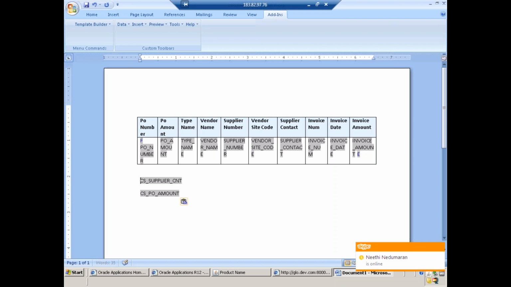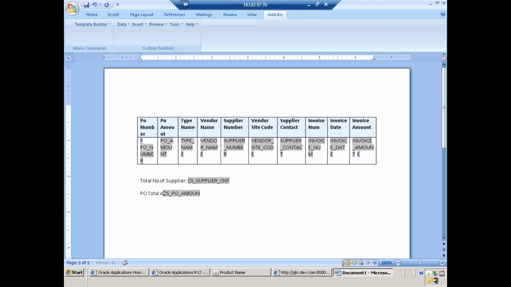Now this is a supplier count. Total number of suppliers, and this is the total amount. If you want, you can put it in a single box.